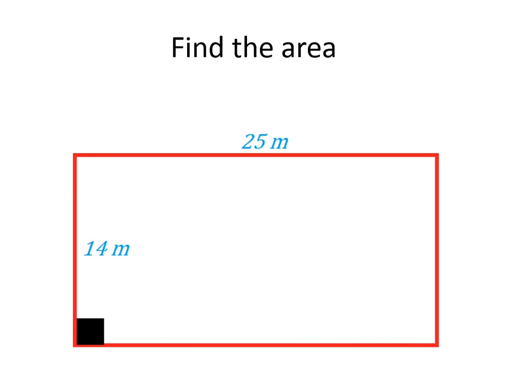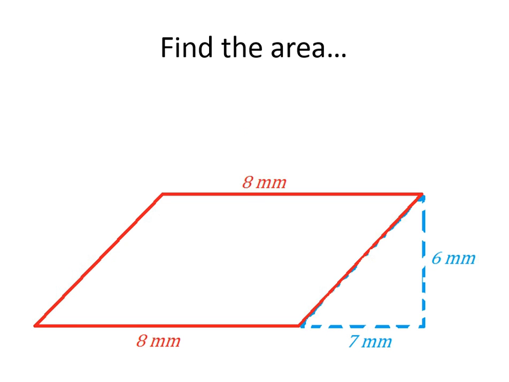Okay, so find the area of this one. So again, it's a rectangle of 25 meters by 14 meters. So what you would do is just multiply 25 times 14, which gets you 350 meters squared. Since we're talking about area, we're going to be using meters squared, or whatever the unit is, squared, which is how many 1 by 1 squares can fit into that object. So make sure you put units squared. It's important that you put it squared, because that's indicating that we're talking about area and not just length. Okay, so this is pretty easy, just base times height.